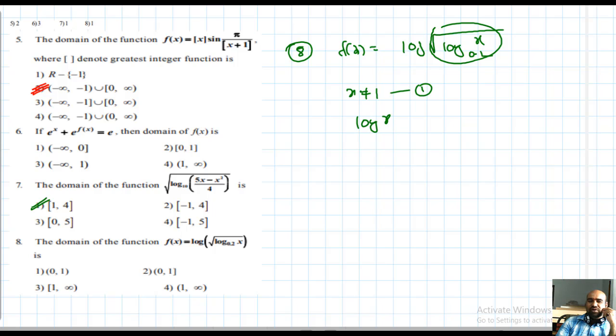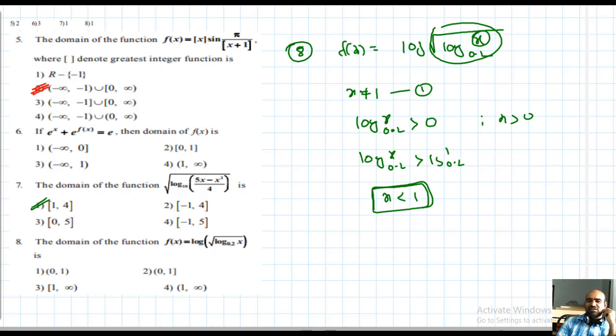Log x base 0.2 should be greater than 0. And your x should be greater than 0. Logarithm is there, no, inside. Under these conditions you want to find x. Easy problem only. Logarithm of x base 0.2 can be written as log of 1 base 0.2, I can write here. Both are same, no? So x less than 1. Inequality will alter, x less than 1. So x equal to 1 also including, no? That's x less than 1 is correct. These two I can say x less than 1.